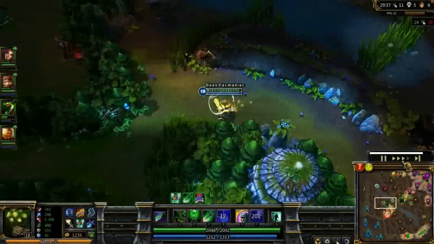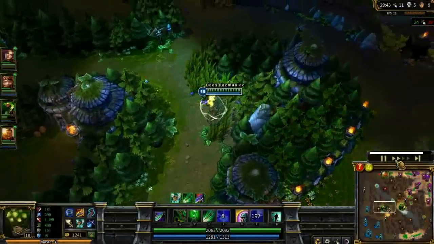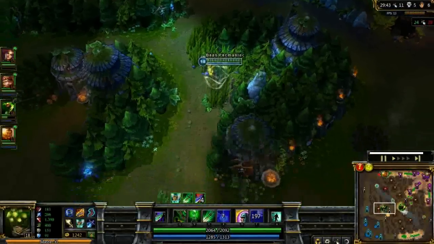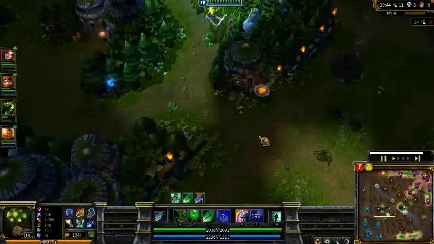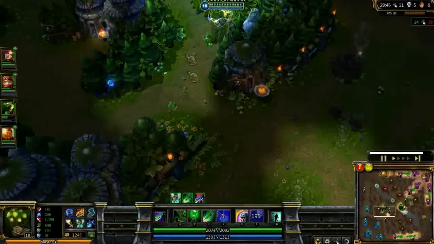Okay, so what we're trying to do now is we're waiting for somebody with low health to go try to get a brew buff. So he goes in this direction or this direction, and then they just jump on it and kill really fast. So we're just waiting for somebody to do that.